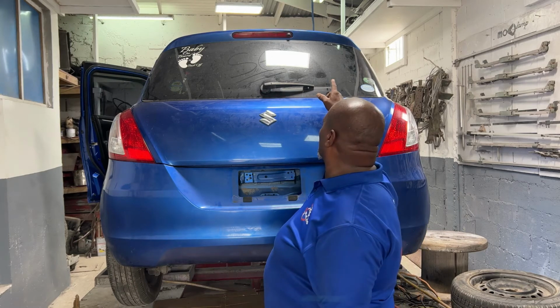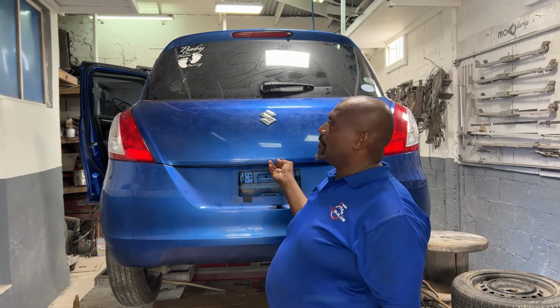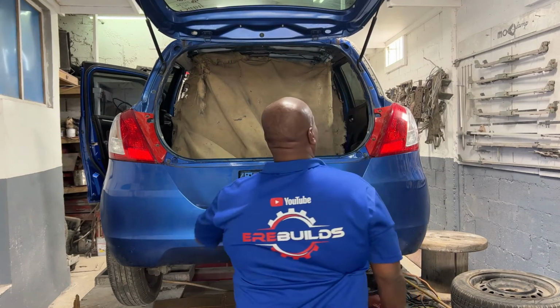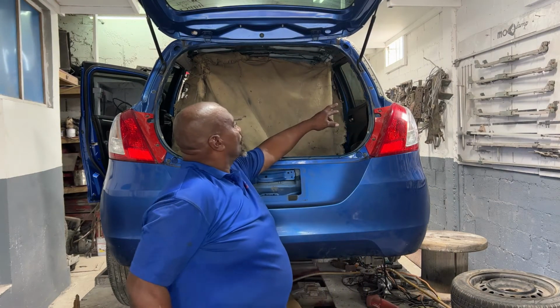So what we're actually going to do now, we've got to take this back off, right? Because we have to weld the quarter panel on.